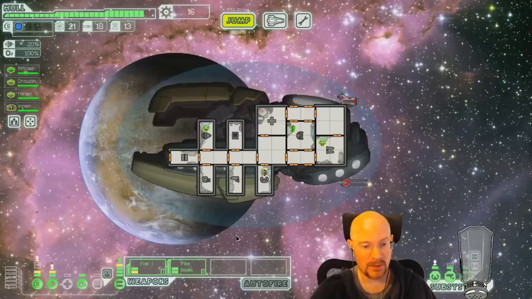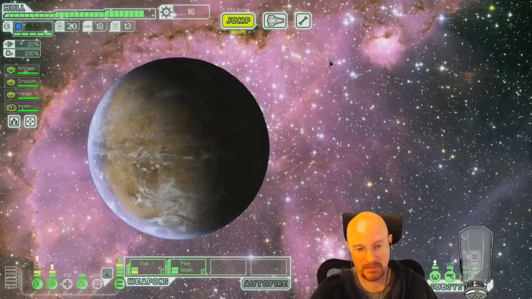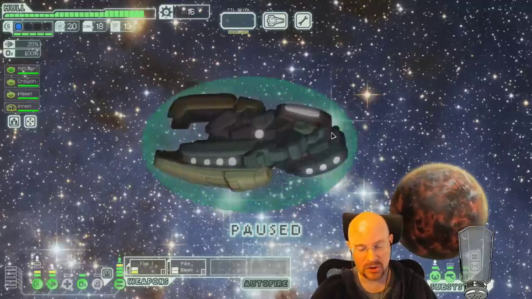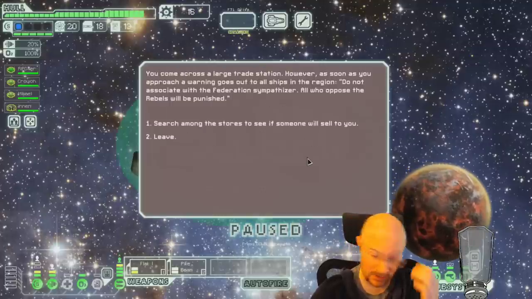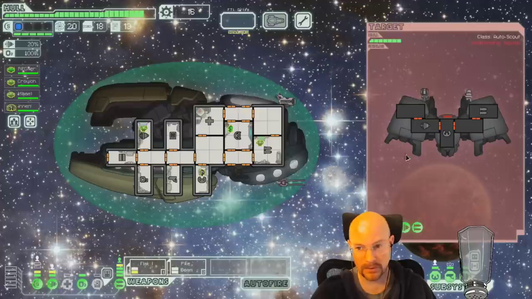Alright, there we go. Now we're going to be saving up for something. I don't know what it's going to be. Power, potentially. Engines. Saving up for mind control or cloaking. One of those things.